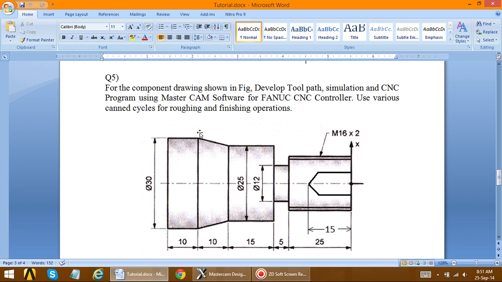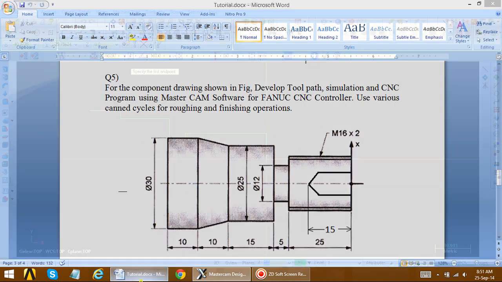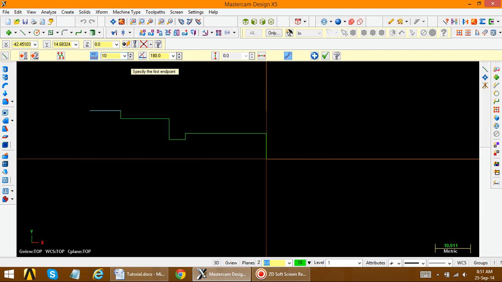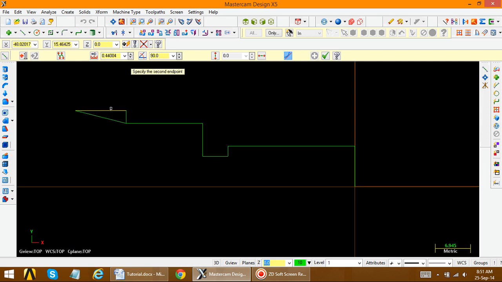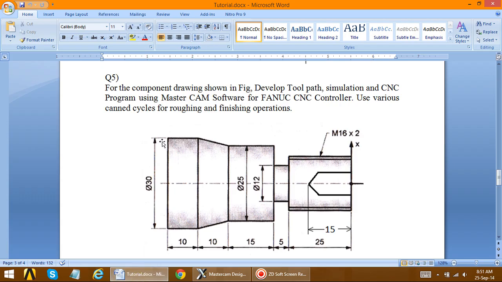So this one is 10, and upside is 25 and 30, that is 2.5. So just go over here, 2.5, 2.5, enter, and in this that is 10. So we find out this point and this point. So join these 2 points simply, enter, and delete the remaining. Either select and press the delete key on the keyboard, or just go to delete and delete, whatever you want. Okay, fit.